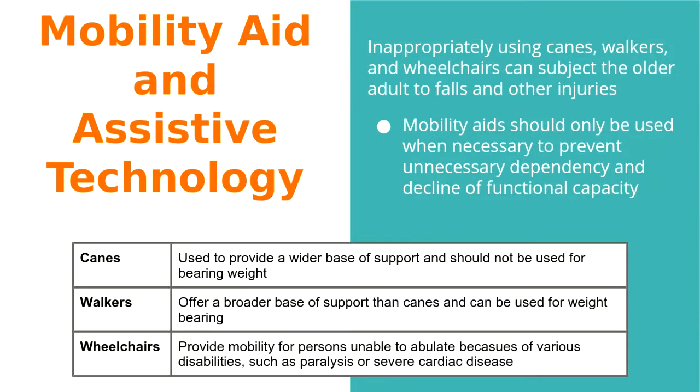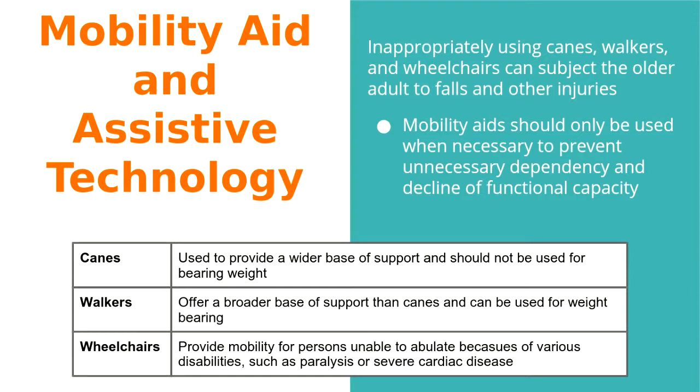And now I'm going to move into mobility aid and assistive technology. So you need to make sure that you're using the correct devices for each patient. And that's super important in terms of making sure that you're not making a patient dependent unnecessarily on an assistive device, so that they can be at their optimal functional capacity, hopefully without devices. But if they need it, make sure it's the right device that offers the type of support that they need.